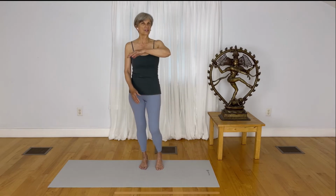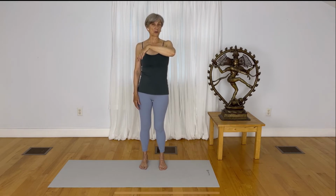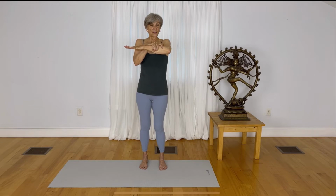Let's go to the left arm now. As you lift your left arm, just start with the hand not engaged at all. Give it a nice loving hug. Now spread the fingers of your left hand, lift your fingers up, and just notice how the engagement occurs in the hand, in the forearm, and you can even start to feel it all the way up the upper arm, maybe even to the neck and the shoulders. That's how we engage the muscles.